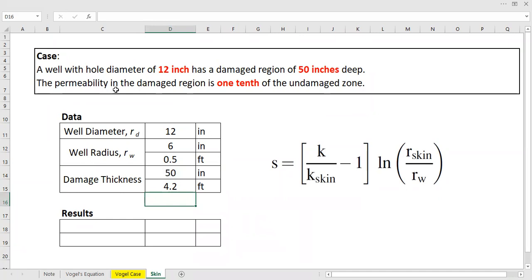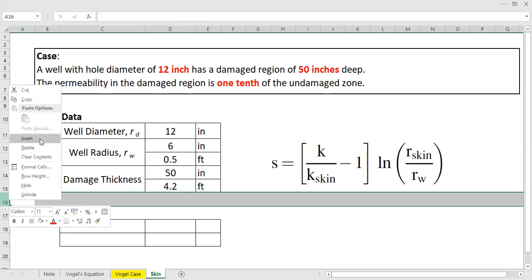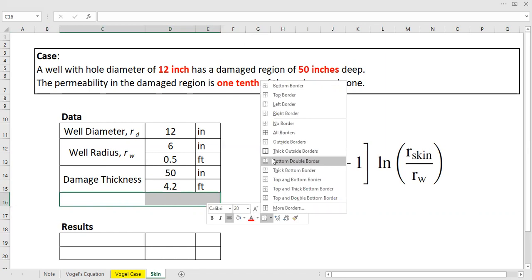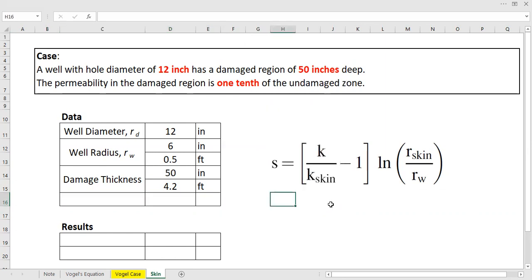All right, and we also have this information. The permeability in the damaged region is 1/10 of the undamaged zone. Right, so I will create another row, border. All right, and we can make this one k_s per k or k skin per k.